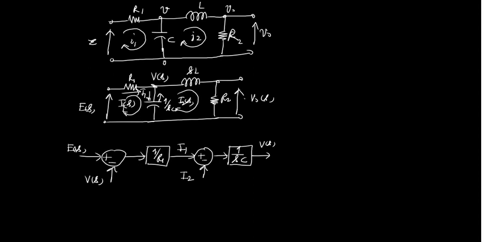VS. Now series element is coming. So what is the voltage? VS and VO. So you have to write VS minus VOS, multiplied by what? This is voltage divided by impedance, so divided by SL. So what you are going to get? The current which is flowing through this is I2, so here it will be I2S. What is the final element? R2. So I2 multiplied by the resistance R2 is going to be VOS, the output.